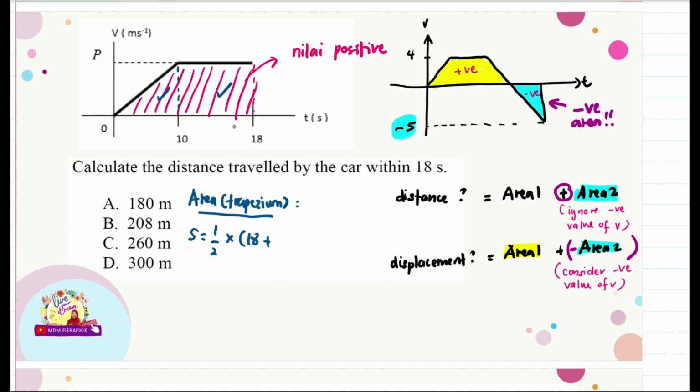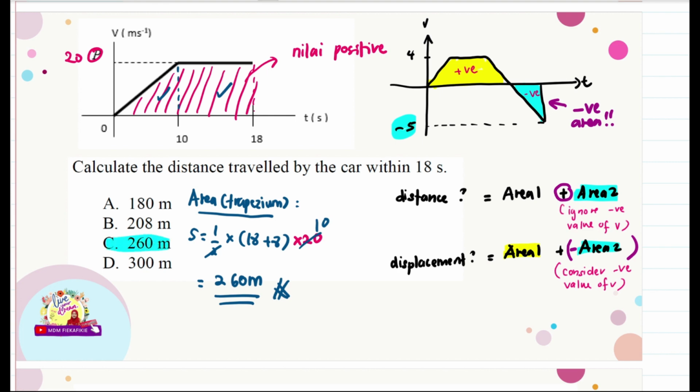Okay, 18 plus 8. Kenapa 18 plus 8 ni? So this one. This is 18, tapak atas, tambah dengan yang atas ini. 18 minus 10, so 8. And then ketinggian dia berapa? So dekat P tadi kita dah tahu dah ini adalah 20. So times 20. Okay, so here you can calculate. This one you can cancel out. Okay, 10. So dia akan dapat 260 meter. Okay, so the answer is C.